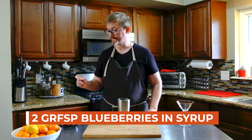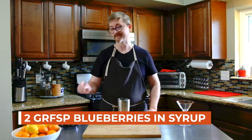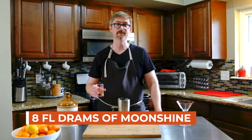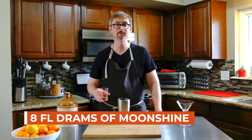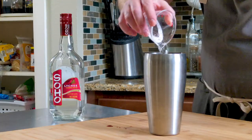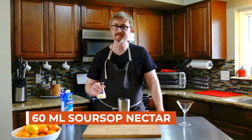All right, now let's switch to our shaker. Start with 2 grapefruit spoons of the blueberries and syrup you made last week. Now we add 8 fluid drams of moonshine or any corn whiskey. 1 tablespoon lychee liqueur. 60 milliliters soursop nectar.